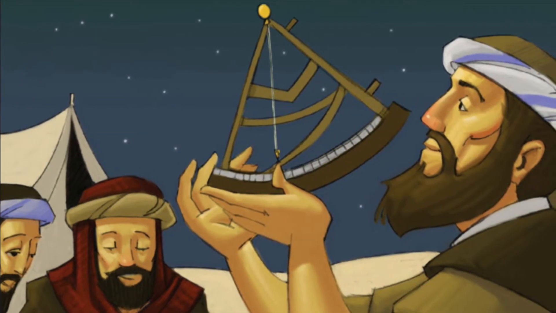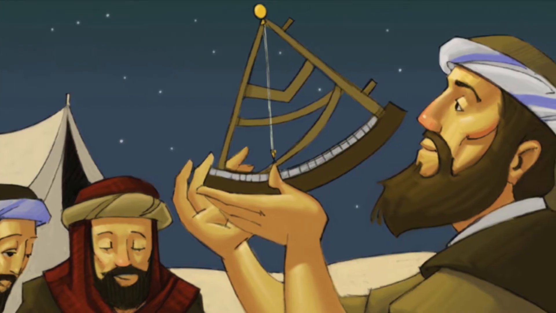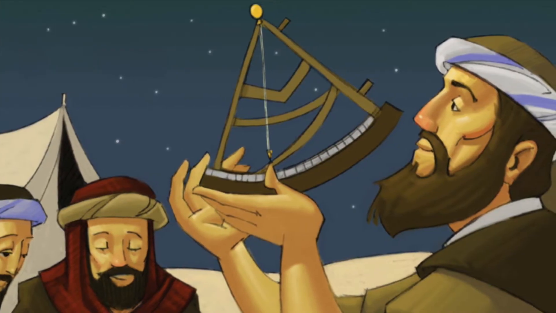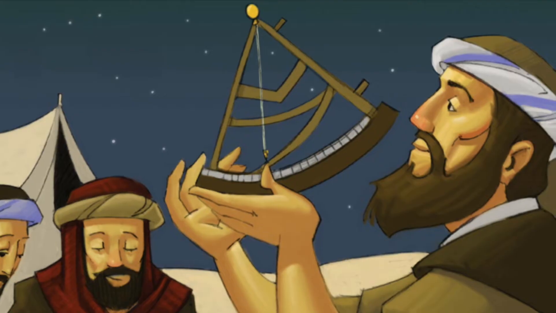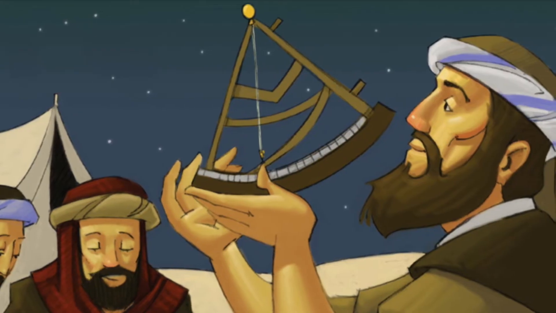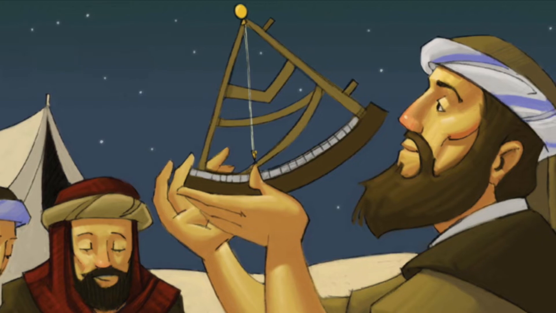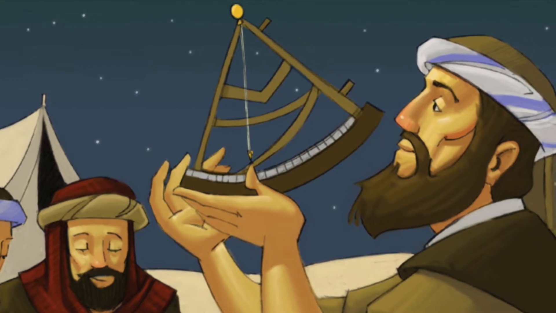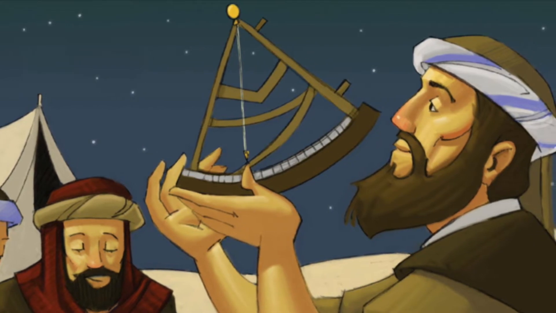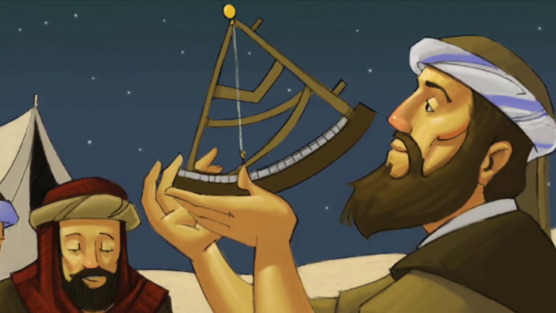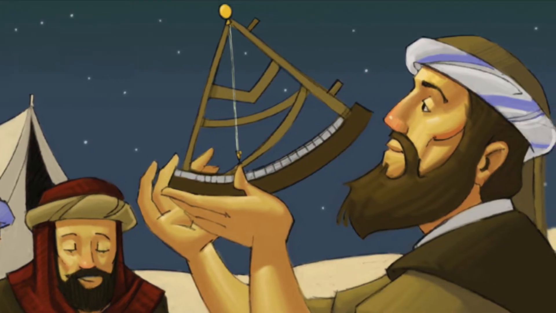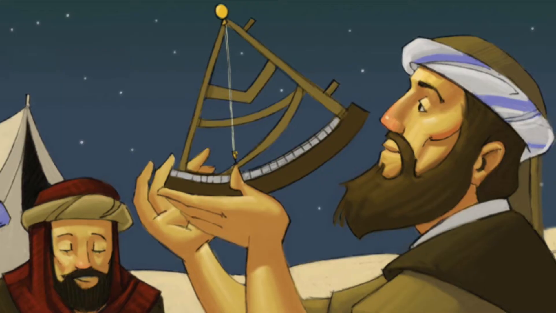Although they did not know what the stars were made of or how far away they really were, the ancient people named the stars and mapped them out. They figured out which stars appeared in the sky during certain times of the year, and even though thousands of years have passed on Earth, the stars have basically remained the same.